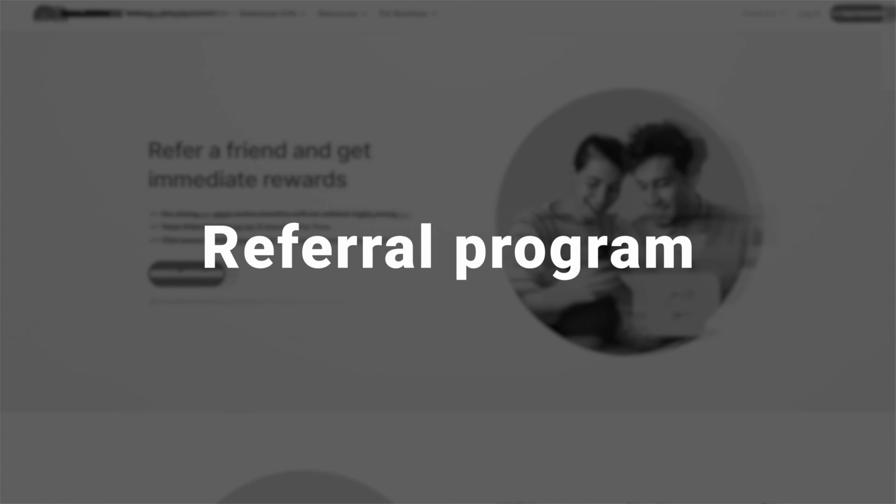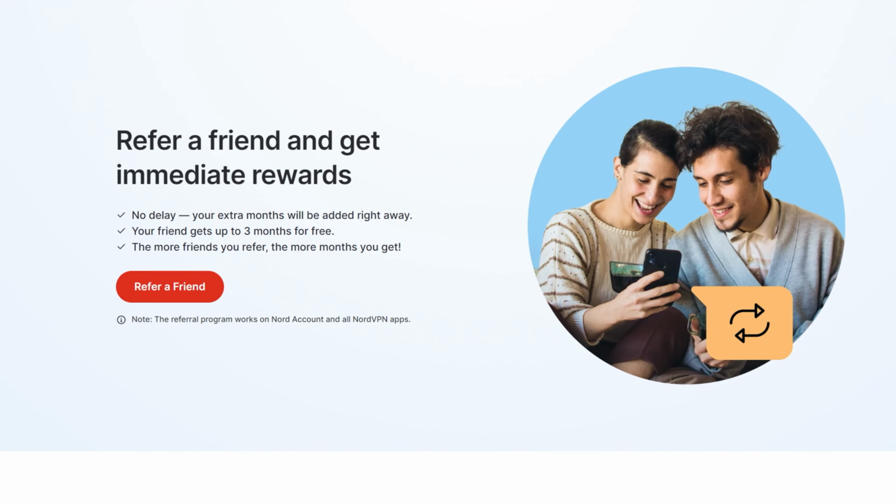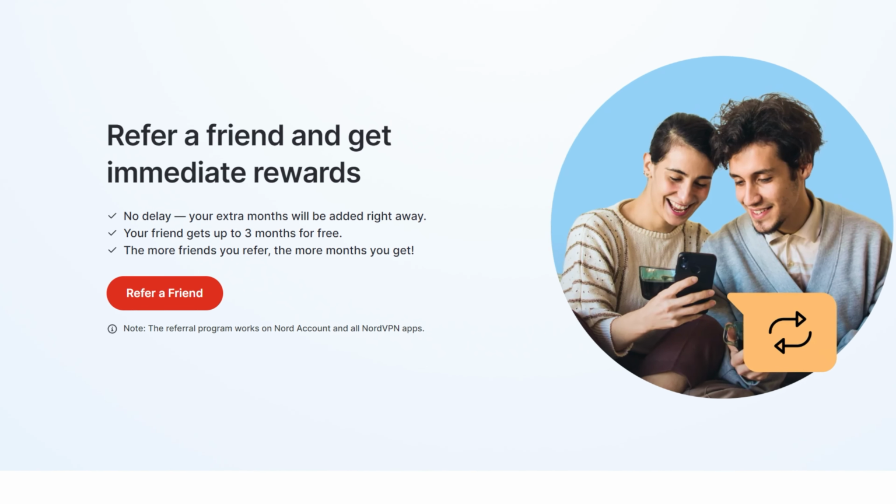Okay, so there is actually one more way to get yourself this best free VPN, and that's through the referral program. It essentially works like this. Your NordVPN subscription will be extended for 3 months for every friend who uses your referral link to sign up as well. The more friends you refer, the more rewards you'll earn. I mean, heck, you could even have a free lifetime subscription to NordVPN, if you have enough friends, that is.